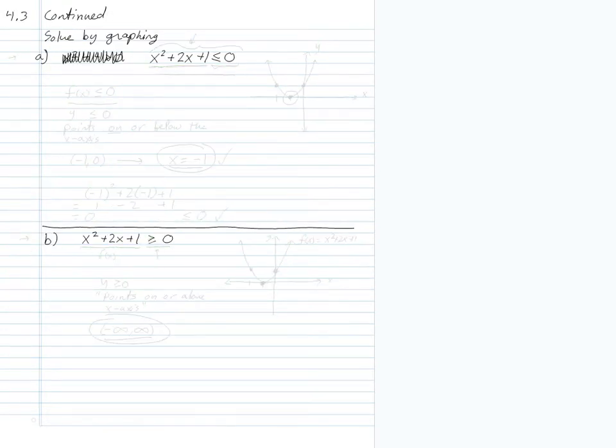So here on the next page we see another quadratic inequality, still involving most of the same pieces. Here we still have x squared plus 2x plus 1, but this time our inequality is a little bit different. We're saying we want x squared plus 2x plus 1 to be less than or equal to 0. So we don't need to do any additional work here. We already know what the graph of x squared plus 2x plus 1 looks like.